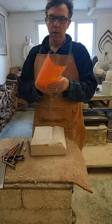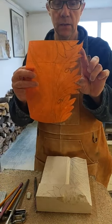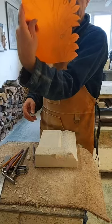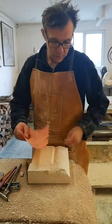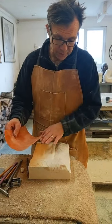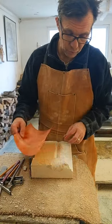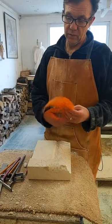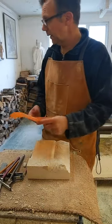before I do that, did I show you this? This is the template I've made. What I've done is I've cut around the outside of it. That means that once I've carved something, I can apply this again and again and again. I don't have to redraw it. I can just draw around it, and there we have our datum, we have our curves already done. It just makes it easy for either reference or to reapply it. So it's very useful to have a template like that.